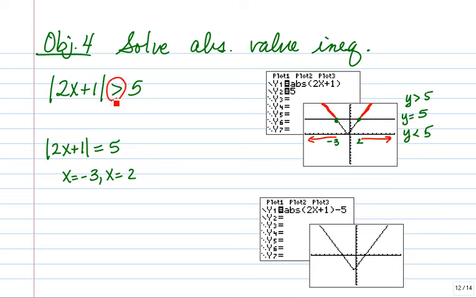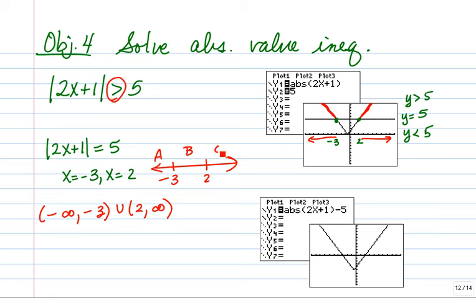Now, strictly greater than means I cannot include where it's equal to 5. So my interval for this would be from negative infinity to negative 3, union 2 to infinity, right? Because of the strict greater than, I cannot include those endpoints. So this is a way to do it graphically. If you wanted to do it algebraically, you could test points. Do you remember that? Like if you think about negative 3 and 2 as being numbers on the number line, and then test a point from each region in the original inequality to see where I get a solution or non-solution.